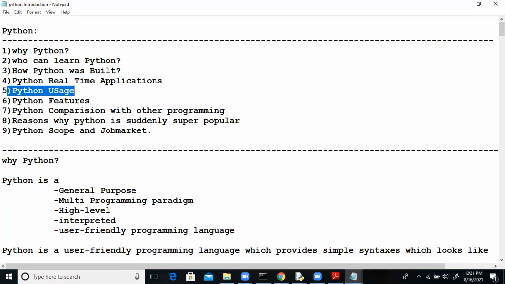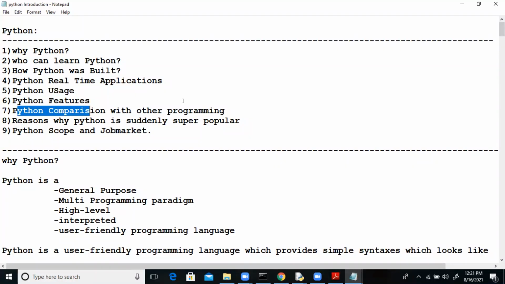We already have many programming languages from the last 20 to 25 years, like Java and .NET, running in the market. Why again Python? What flexible features are we going to see in Python, and what advantages do we see as compared with other technologies or programming languages? That is what we are going to see.